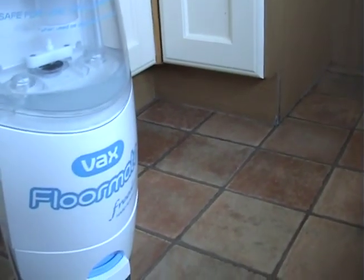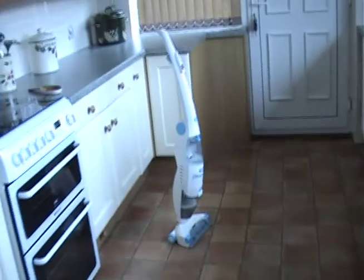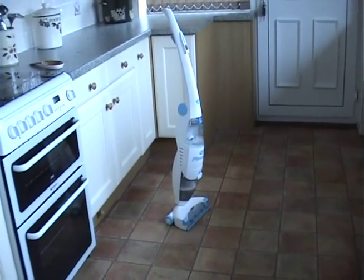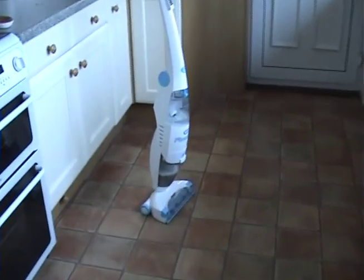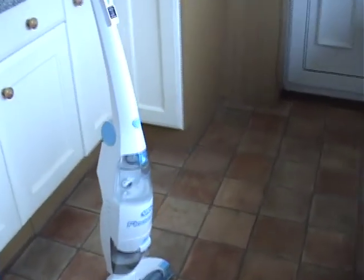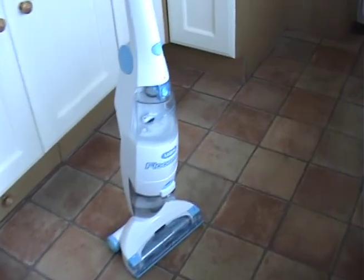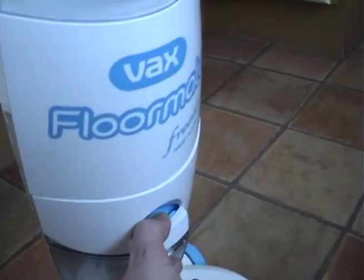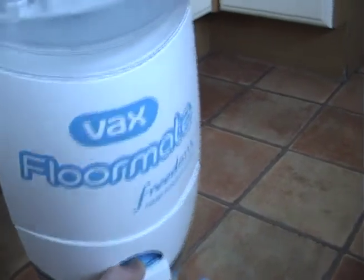But really, it's not designed for a large kitchen. This isn't a huge kitchen, but I would say this kitchen is too big for what the Floormate's designed for. It's designed for smaller homes, or it's for quick pickups if you're making a spill. If you want a decent floor cleaner, you can get the mains powered Vax Floormate. But let's see what job it's done.